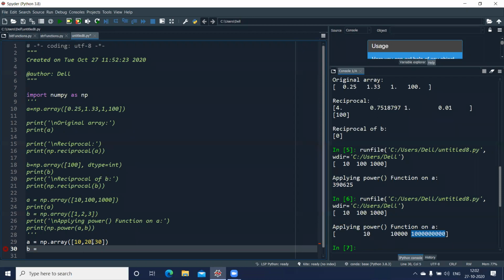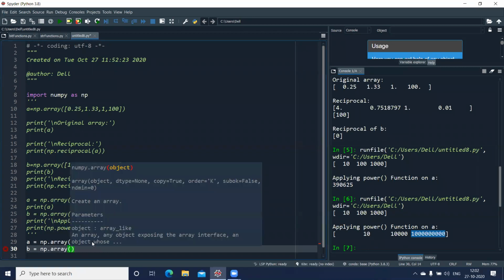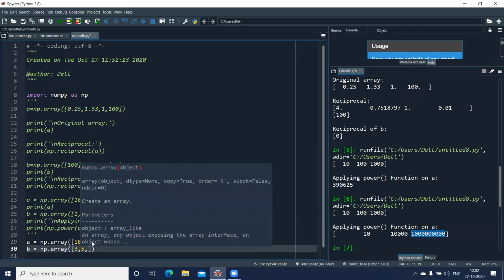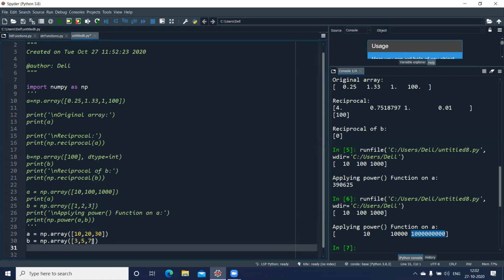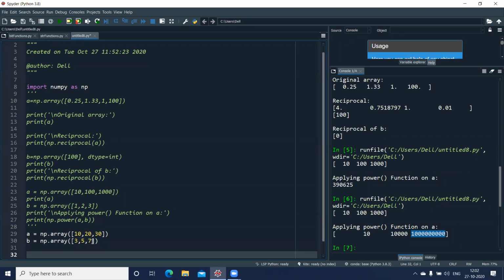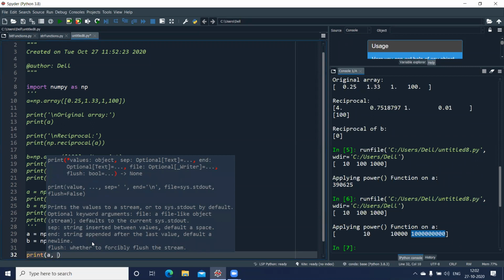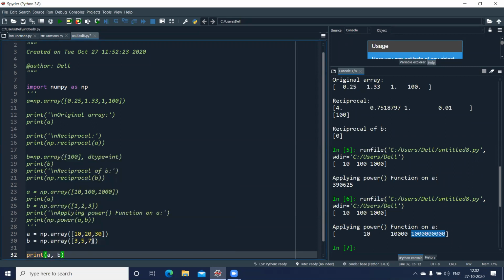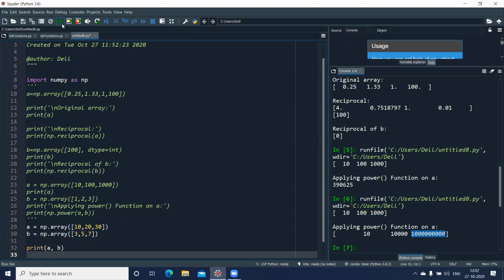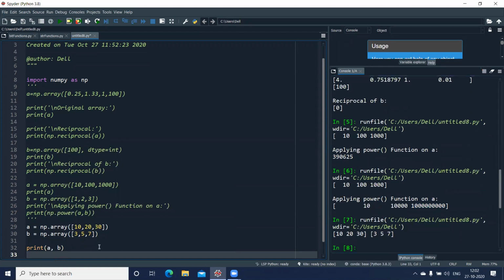So B equal to, let us take np.array, square bracket. Let us put say 3, 5, and let's put 7. Okay, so let us print both of the arrays, print A, comma, B. Okay, so I'll run this one, and here are my two arrays.